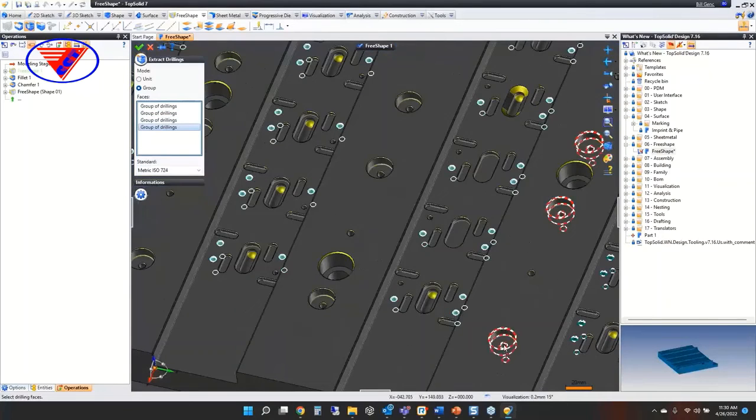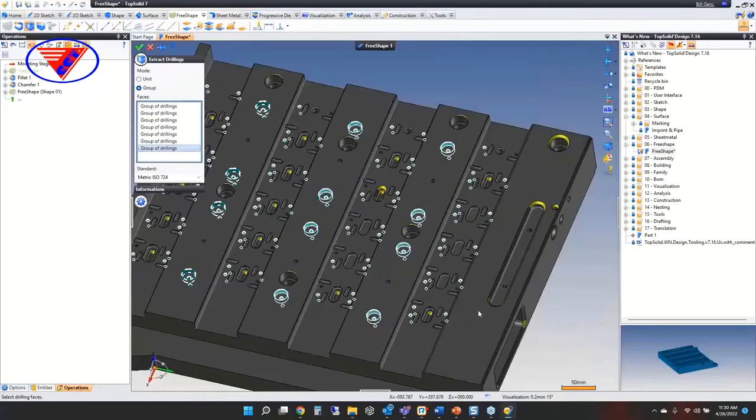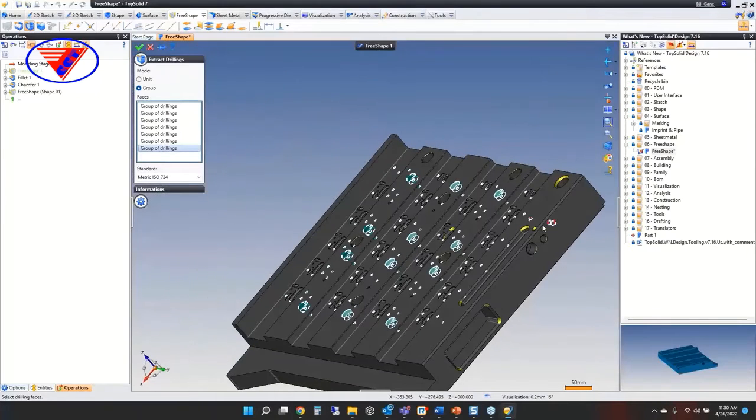So maybe we'll select these as well. Why not? You can select all sorts of features in here. And then we'll go with that one. Oh, it doesn't like that one. That's fine. What about you? Nope, doesn't like you either. All right, so it's probably because it's on a different plane. But let's click OK. Here's that progress bar down here.